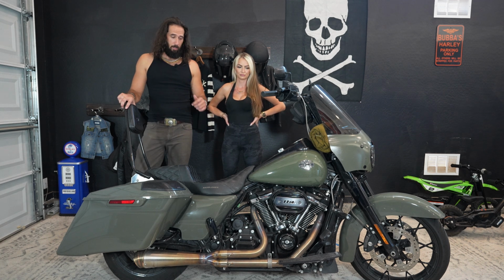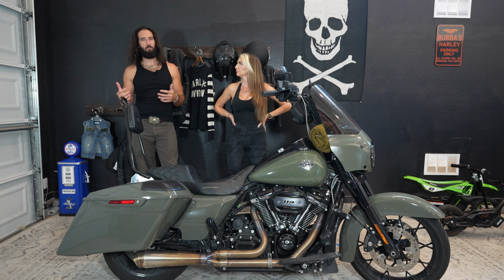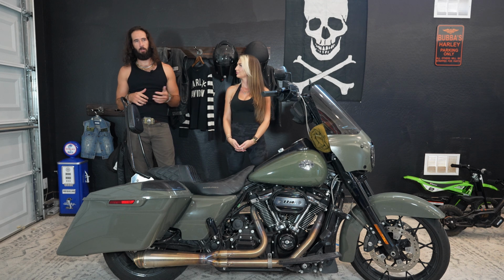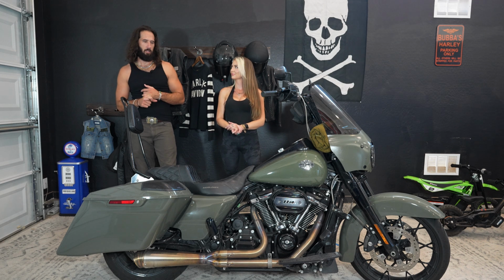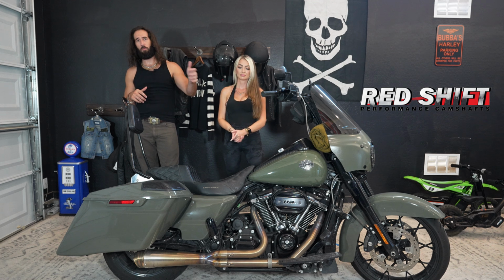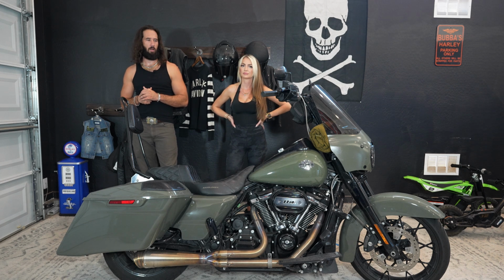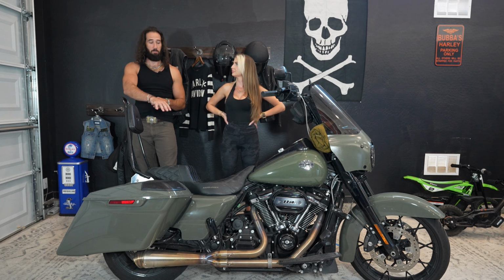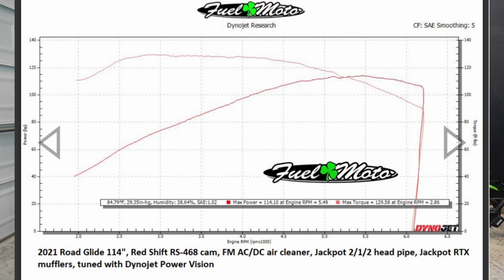Sounds great. One of the reasons I got it too, when I first got the bike, when I was looking at what to do engine-wise, I knew I wanted a little bit more torque, especially getting around the city and commuting. So I reached out to Fuel Moto. It's their product, and they recommended it. And then I also went with the Redshift 468 cam, and just did the PV tuner. I literally pulled the tune from their own dyno charts and what they were running. So I put that in. Then I've done some auto tuning myself since then, but I haven't had this bike dynoed. But I will throw up a chart real fast. It shows, I think, like 115 horsepower and 130 torque.